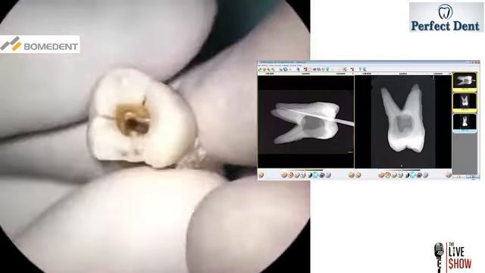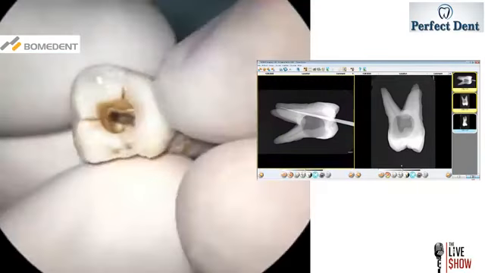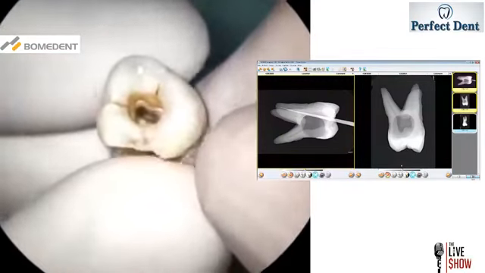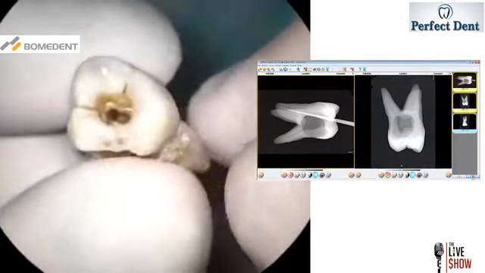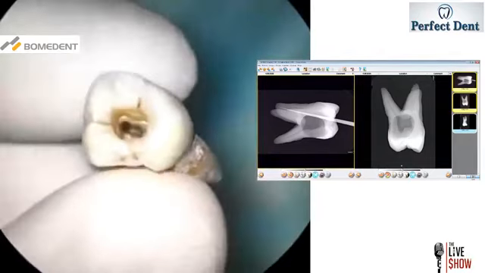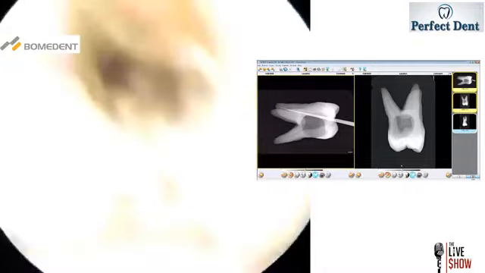Can I have the Lentulo spiral, please? Mix the sealer. So now my assistants are going to mix the sealer. I'm going to insert the sealer using a Lentulo spiral into the canal.